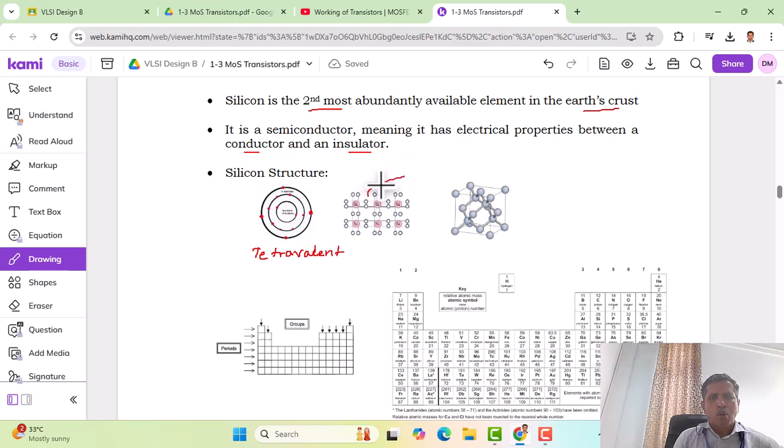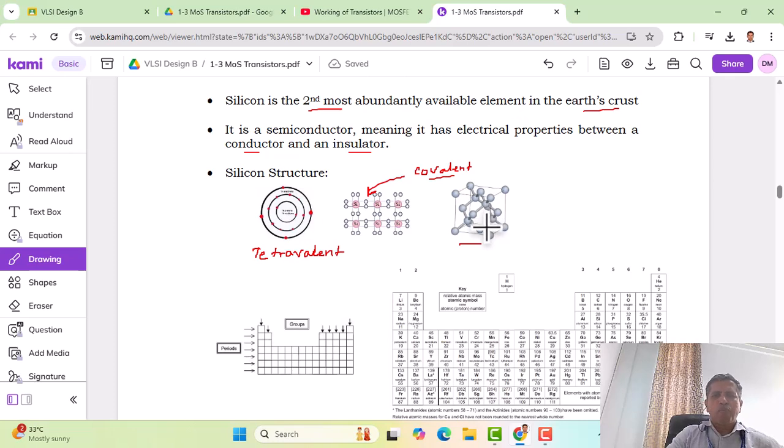This is called a covalent bond, which forms a bond with adjacent atoms by sharing an equal number of electrons with the adjacent atom. For example, this silicon atom shares one electron, this also shares one electron, and that forms a bond, an equal sharing of electrons. Such kind of bonding is called covalent bonding. If you observe the practical shape of the silicon structure, it is going to be a tetrahedral shape. This follows a diamond pattern that is shown here. This is the practical structure of silicon.